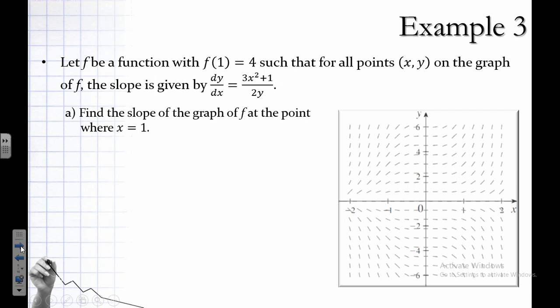All right, let's get back on track. That was my fault. Here's our function, dy/dx. Write it down. dy/dx is (3x squared plus 1) over 2y. Initial condition (1, 4). This is a free response problem. There are 4 parts to this free response problem that we're going to go through.